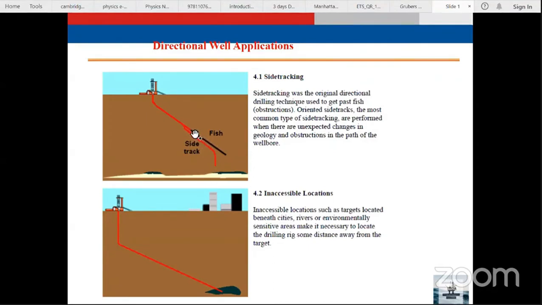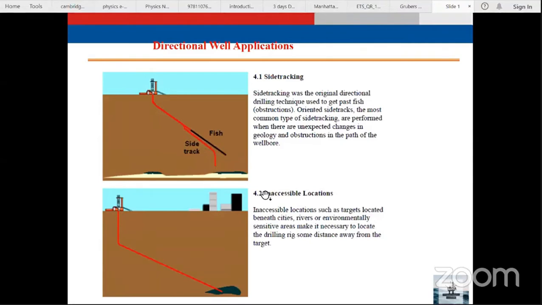So in the ordinary manner, I cannot go further in the hole, and I will close the hole and go to drill a new hole. But with directional drilling, I go to the path I drilled before. Then when I reach the problem or the obstruction that makes the drilling stop, I will drill a side track. A side track starts from the original hole, but it takes a side path with an angle, with increasing angle. Then I reach the target. So side tracking saves a lot of time and saves a lot of money, as I use the original hole, and then I deviate from the original hole to the target.